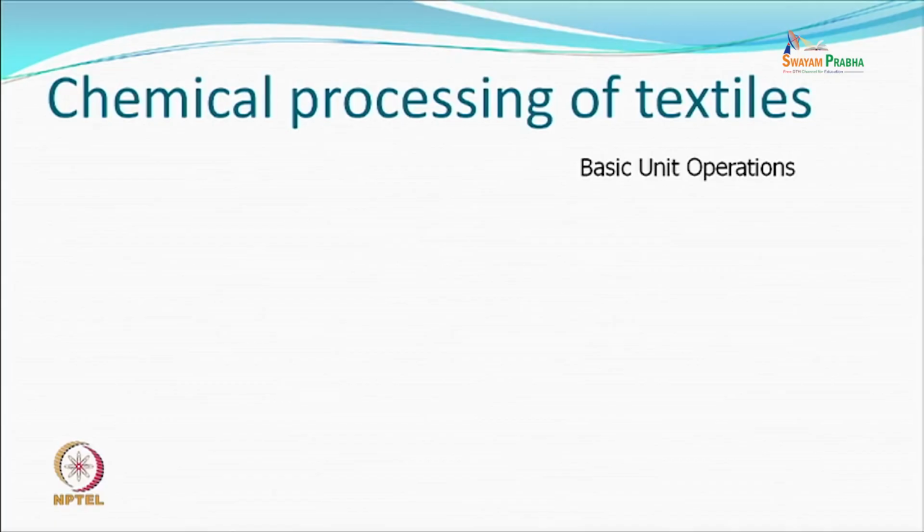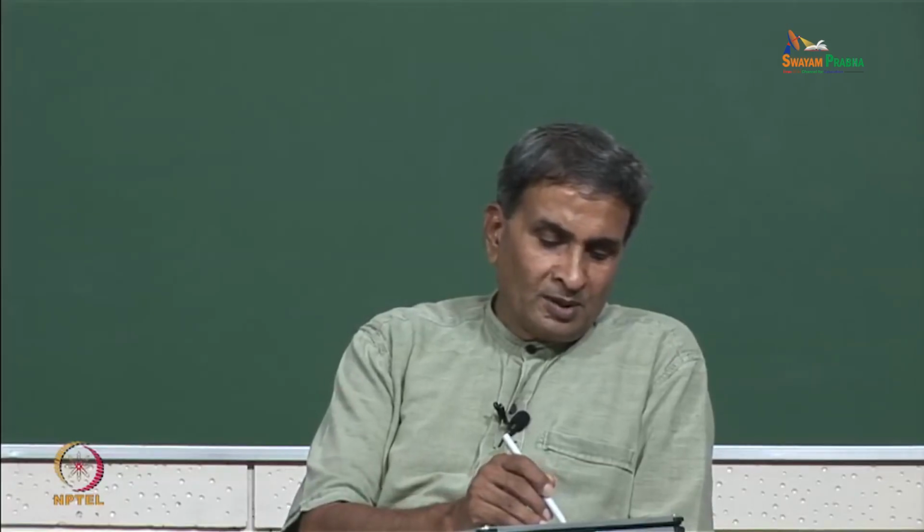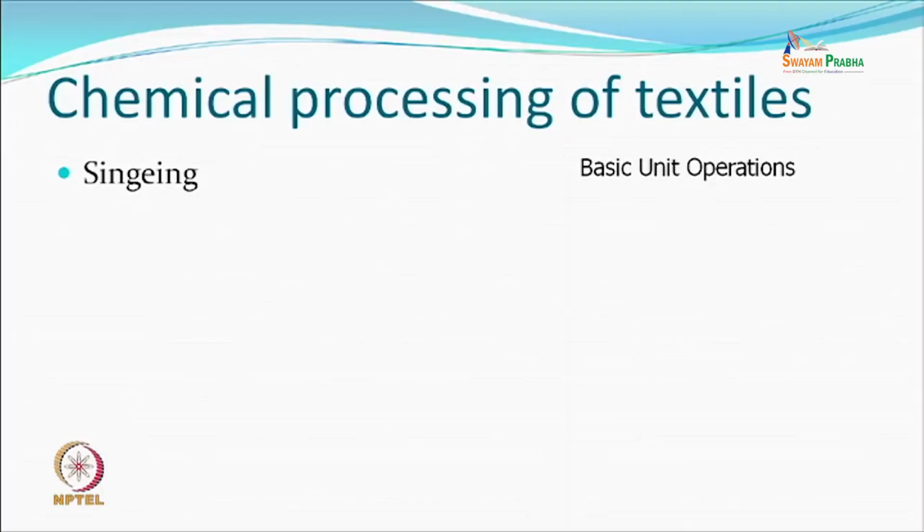What are the basic unit operations in chemical processing of textiles, the whole gamut starting from the grey fabric to the finished fabric? So, what would be the first process? Grey inspection. What do you say? So grey inspection. Well, that's an inspection part of it. There is not really much of a preparation. Good. Any other? Shearing and cropping, which probably may have some similar operations of this type.